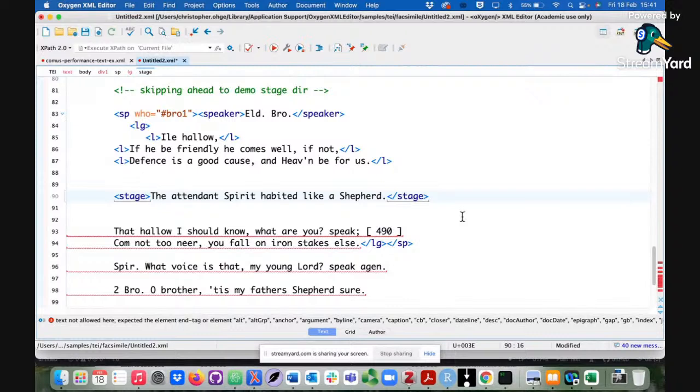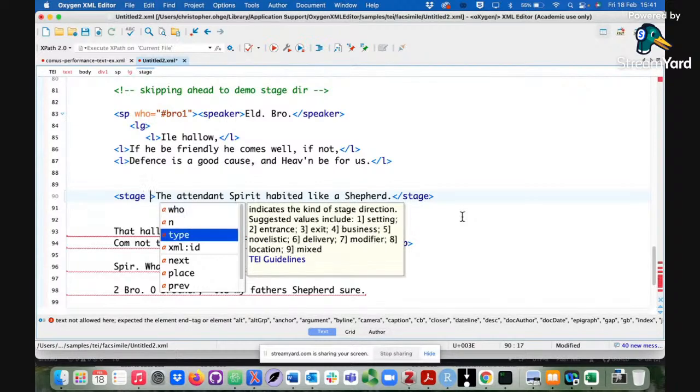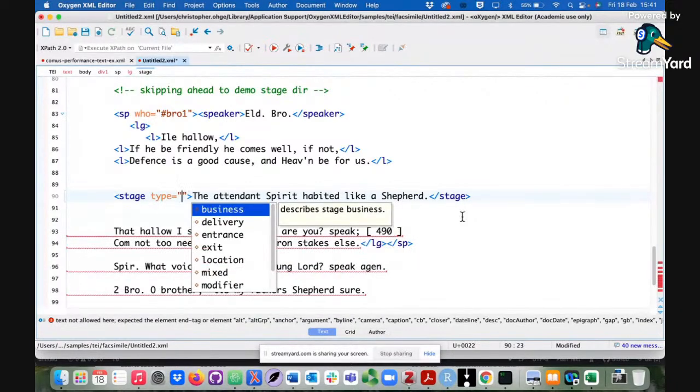Now, what's cool about the stage element in TEI is that there are specific types of stage elements that you can then refer to, or stage attributes, including stage business, stage delivery, stage entrance, stage exit, stage location, mixed modifier, all kinds of novelistic.